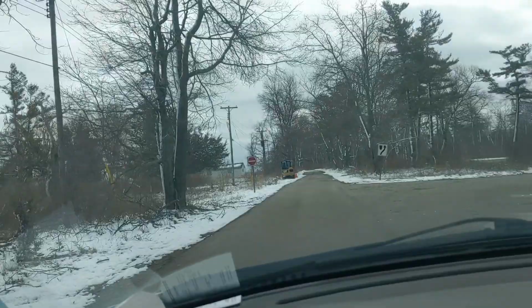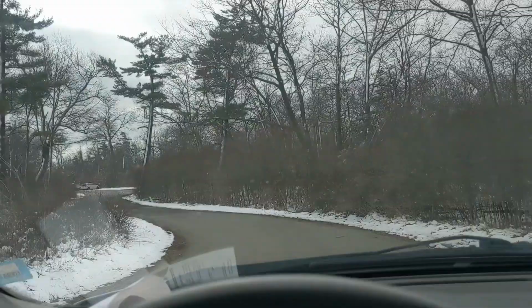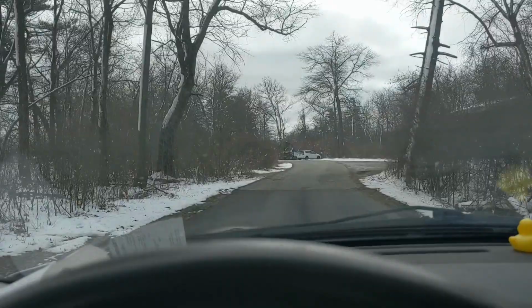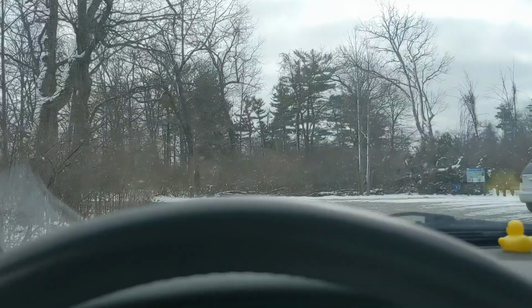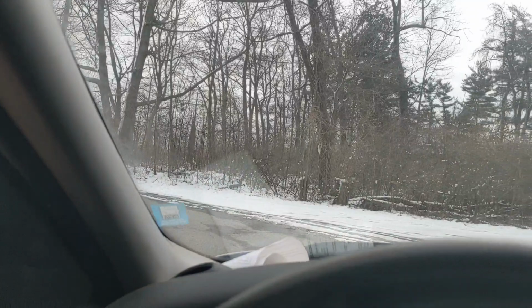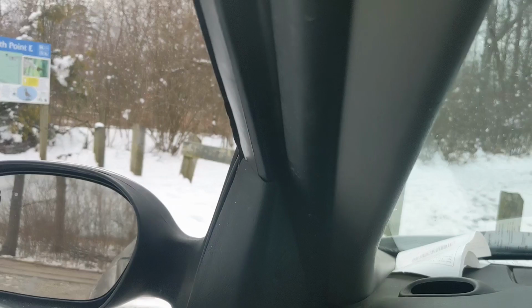Okay, there is parking. Yes, finally. So it looks like this is where I'm parking the car. Then I'm going to load up on my gear, and then I'm going to head to the beach and find my spot. Hopefully the park's people don't tow my car, because I'll be pissed. Alright, here we go. I'm gonna get out and gear up and get onto the beach.